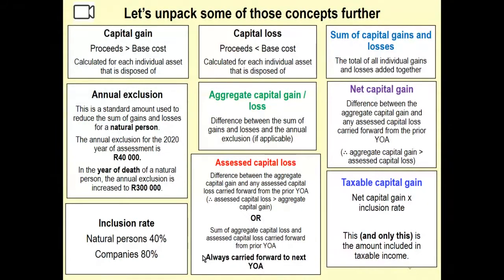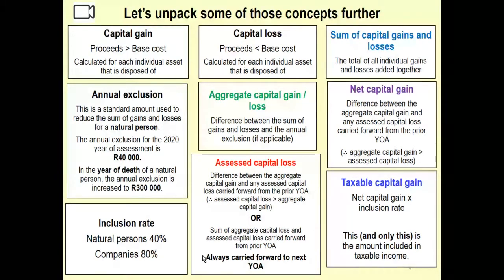If you go on with tax next year, you will learn all about the tax consequences at death, because the moment that you die, your death triggers what is known as a deemed disposal for CGT purposes. So SARS works on the assumption that when you die, you are deemed to sell all of your assets at market value, and you then have to do a CGT calculation in the year of death. And in that particular year, your annual exclusion goes up from 40,000 Rand to 300,000 Rand.